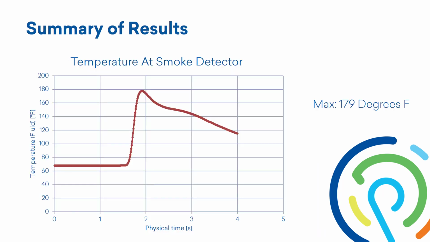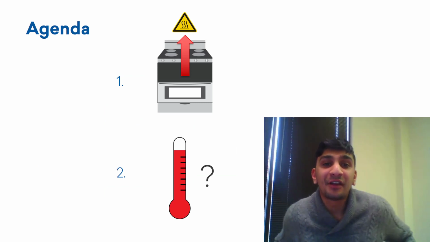This is what my temperature at smoke detector plot looks like. I just exported it to Excel and then pasted it right here. So we can see at t equal to 0, that temperature is at 68 degrees. And then at somewhere around 2.5 seconds, that plume starts to hit it and it actually heats up until it reaches a maximum of about 179 degrees just before 2 seconds here. And then it starts to kind of taper off from there and makes its way back down as that plume disperses. So really great in giving me that insight about what temperature that smoke detector is actually feeling as a result of that plume. So this effectively answers that first question.